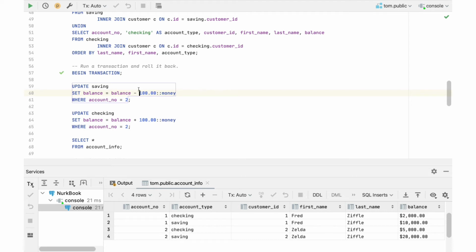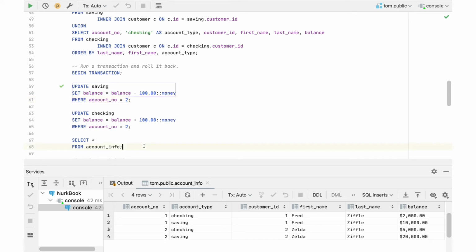Otherwise, this would just be a numeric type, and I'd get some complaints from Postgres. So this is a kind of Postgres specific syntax for casting a constant, in this case, to a particular type of money. So I'm going to execute that and remove $100 from Zelda's savings account.